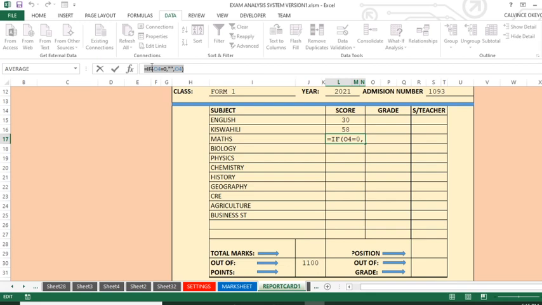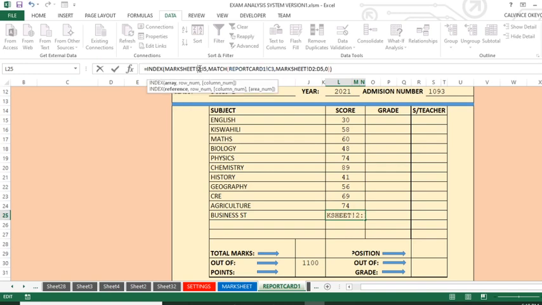But now the column is K. We change this one to K. This one here is K. So that now changes to K. Then it will give us that mark. So only that we need to change. Then now that formula, column BG, column BG, column BG.